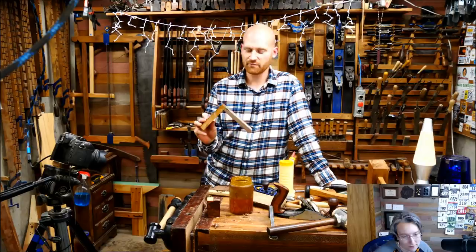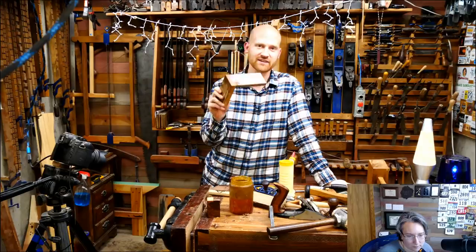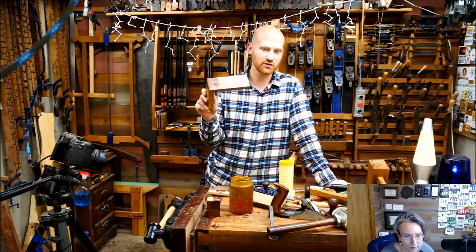I've been looking all over the internet to try and find a place that made these with just hand tools, and I have yet to find one. I'm sure there's someone else out there who's done it with hand tools, but I haven't found it yet. And I can't find it on YouTube. I can't find it on any of the regular sites.